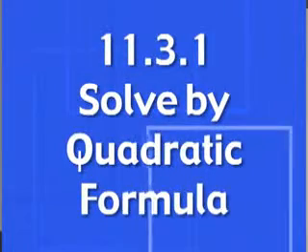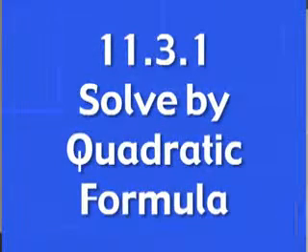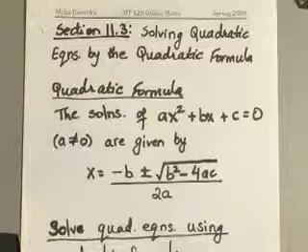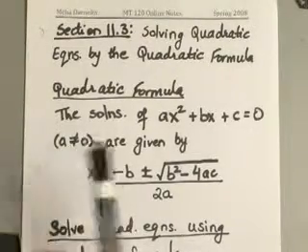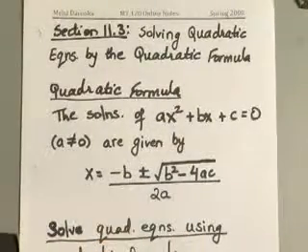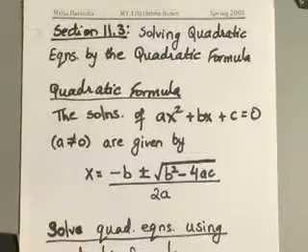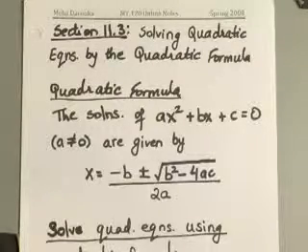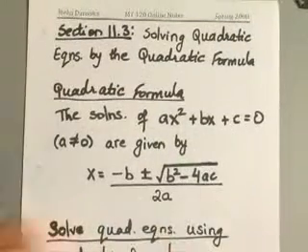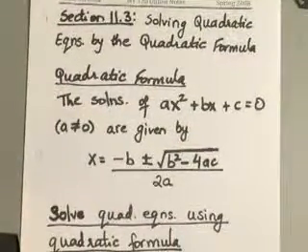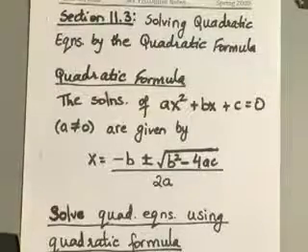Okay, we are starting with section 11.3 today. In this section, we are going to talk about solving quadratic equations using the quadratic formula. Now, the quadratic formula is basically derived from your quadratic equation, if you were trying to use completing the square. If you tried that with your quadratic equation, you could actually come up with the quadratic formula, but that's not what we are going to do here.